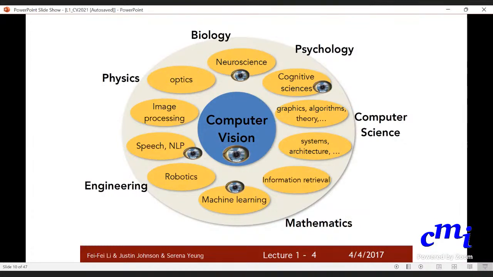The only part of engineering that we will look into is a little bit of camera basics, because we need to have a basic understanding of how the camera works in order to understand the image acquisition process. So we look at that a little bit, and we will be focusing on the computer science part of it. Mathematics and computer science part of it, which means algorithms and machine learning in the end. So that is what we'll be doing. Although computer vision is a sum of all these different areas.